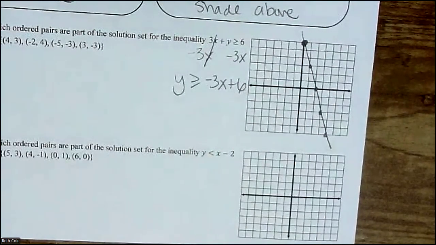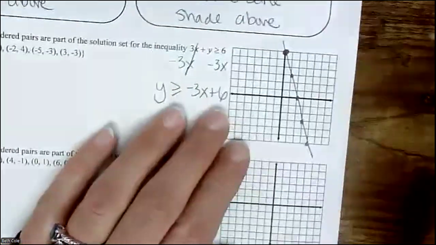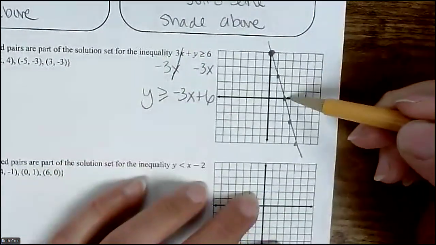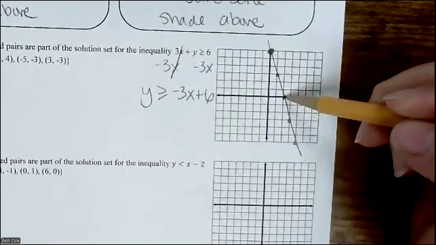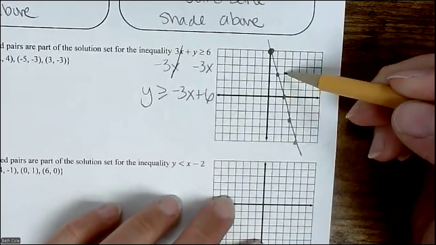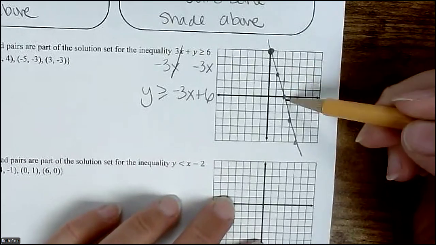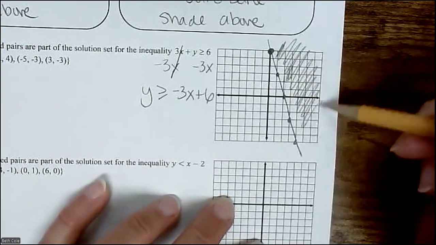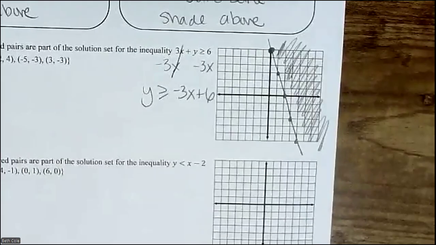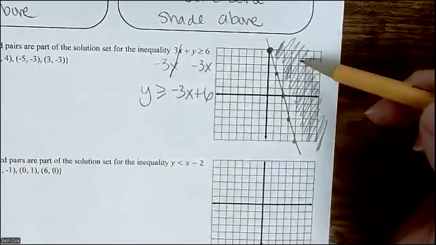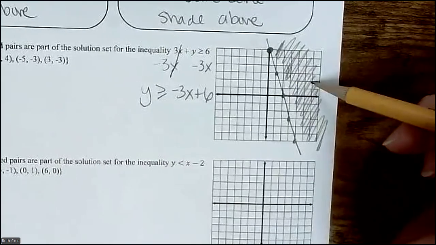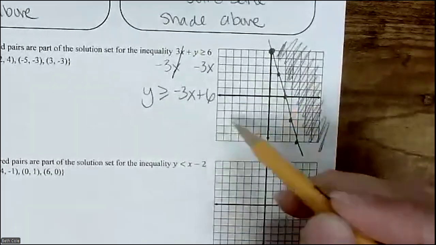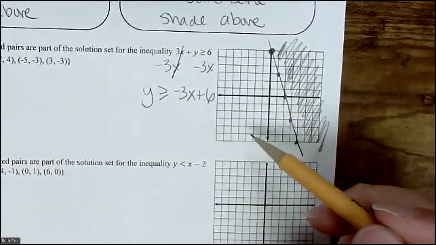Now, sometimes it's hard to tell if your line's really steep. So here's what I suggest. Pick any point on the line. Like look at the one I'm pointing at. You see this one right here? And just go up from it. Like pick any point, it doesn't matter. If you go up from it, do you see how that's this side? You want this side of the line. What that means is any point in this shaded part is part of the answer. Any point not in the shaded part is not part of the answer.